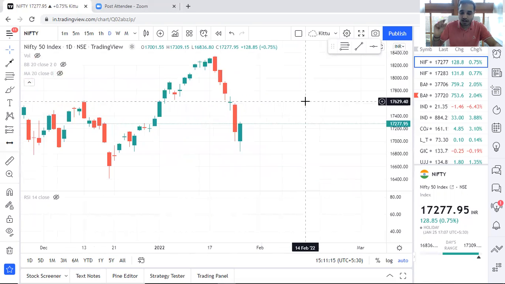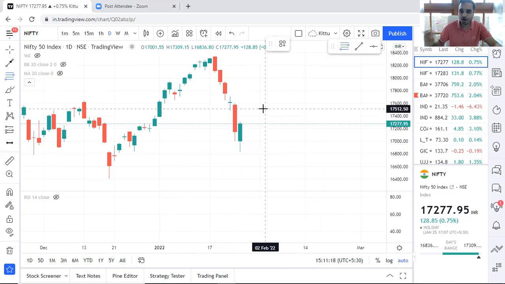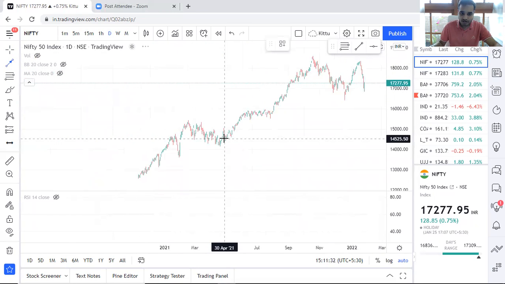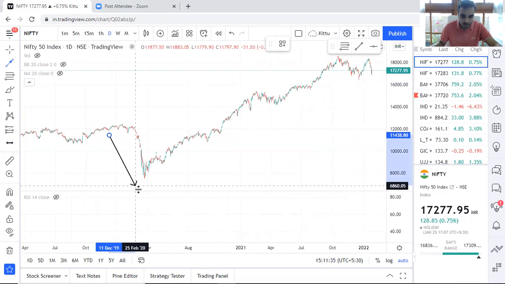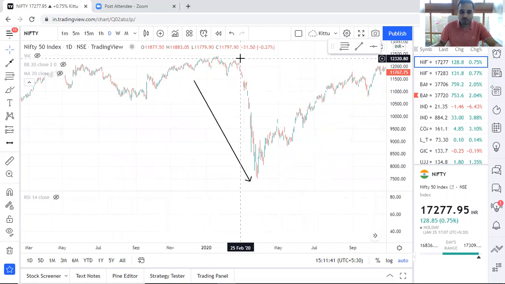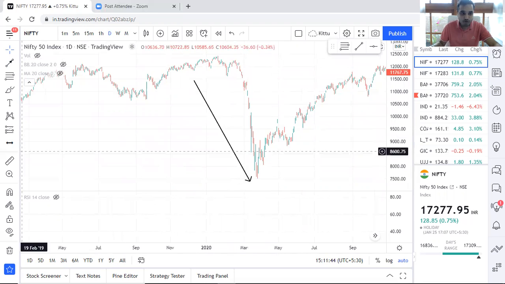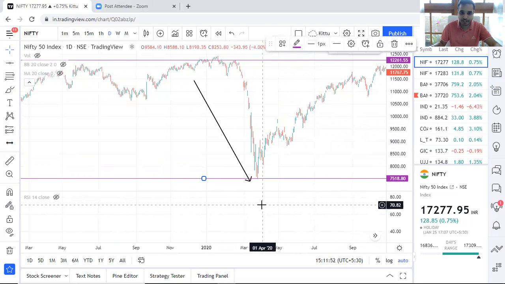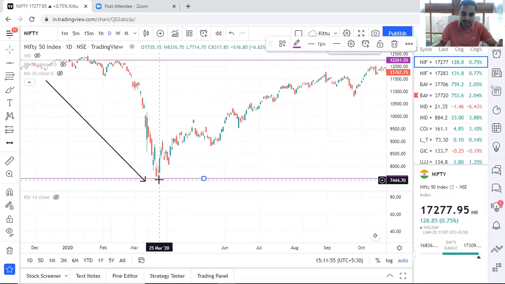See, there is a small technical indicator known as Fibonacci retracement, and the percentages of that are very powerful, like 30% and 60%. 60% is known as the golden ratio. You can see here, for example, we all know that after this huge corona crash, from the levels of 12,000 to almost 7,000 levels, right? The market crashed like anything due to the COVID-19 corona issue, right? In March 2020, the corona peak time started in India.